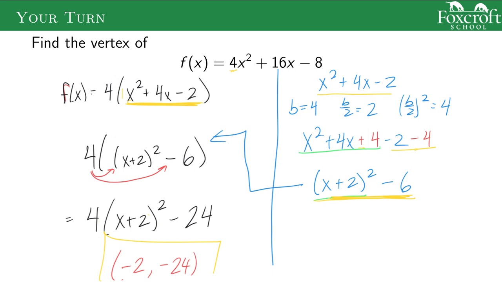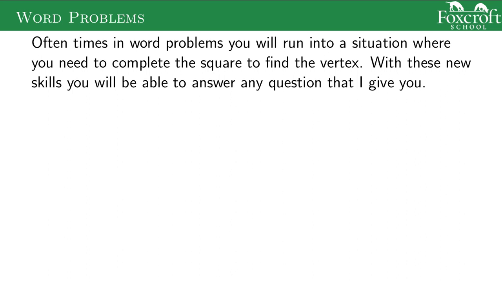All right, so this process is going to come up a lot in the word problems because a lot of the word problems have to do with finding a maximum, which means your parabola looks like this. All right, whenever your parabola looks like this, you have a negative in front of the x squared. So your first step for all these ones where you have this negative in front of the x squared is factor the negative out. All right, and then you can do completing the square. All right, so you have to do this on the application problems, the word problems associated with quadratics. That's the actual focus of the 5.15 skill check.